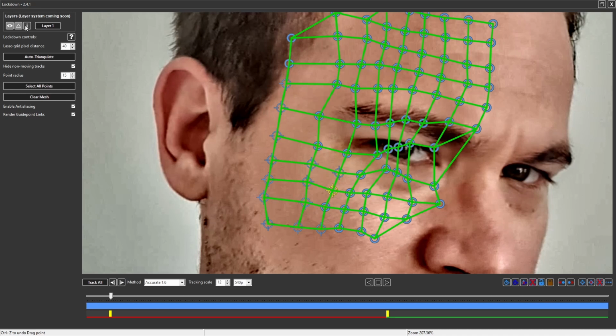I'm also down here under interpolate partial tracks, I'm going to say position, scale and rotate. This means that if a track doesn't have any data for one frame for whatever reason, it will take the data from tracks around it and sort of smooth out the motion. So I'm going to hit track all again because this will recalculate the data. Anything between the red bar here is things that will be recalculated when we hit track all. So I'm going to hit track all and see what result we get.